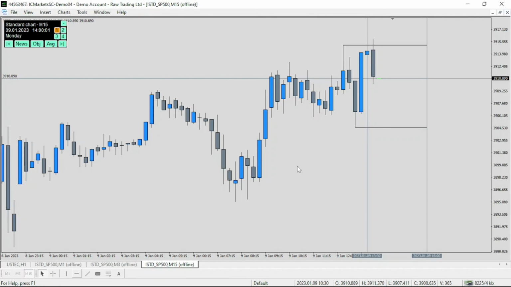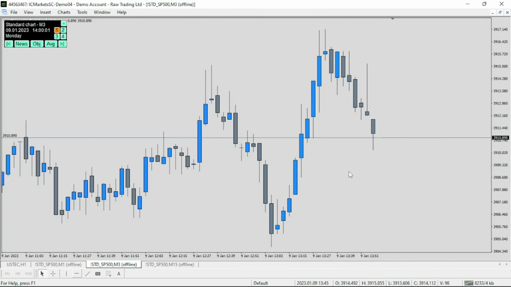And whatever we are doing on the 3-minute time frame, you can as well do it on the 5-minute and also on the 1-minute time frame. But there's something that is going to be different, which I'm going to show you as compared to the 1-minute time frame. So now on the 3-minute time frame, we are just going to start forwarding price to see if we are going to get our trading setup.